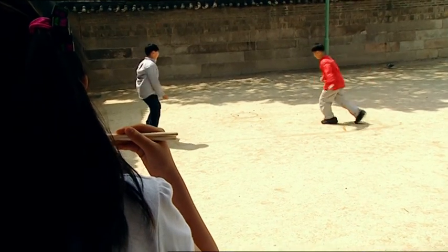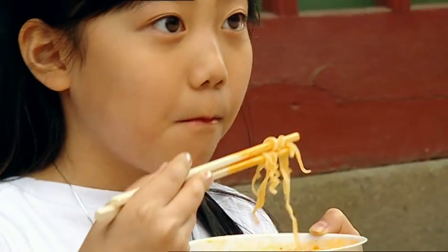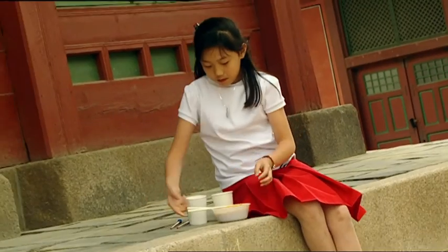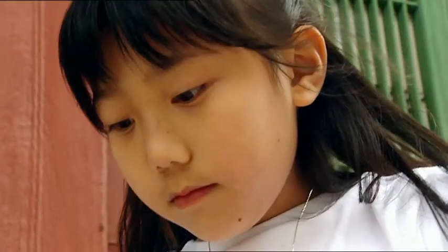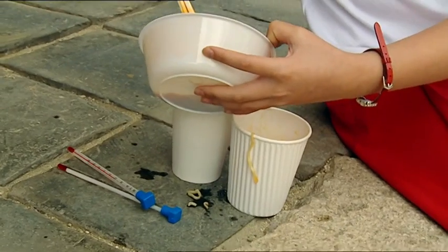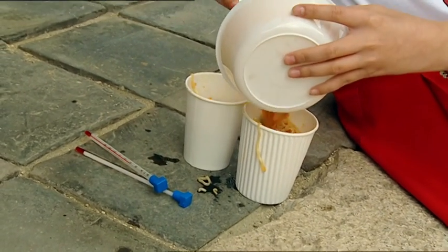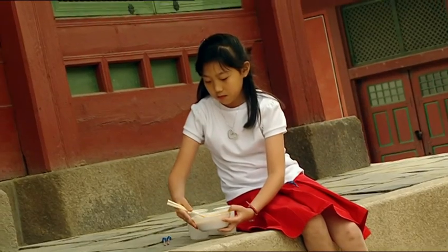I know I'm the world's slowest eater because my noodles always go cold before I finish eating them. I'm going to see if I can keep them warmer for longer. I've got 2 sorts of takeaway cups. One has flat sides, the other is wrinkly. I wonder if one of them will keep my noodles warmer than the other. Now I'll cup them both tightly in my hands for a few minutes.